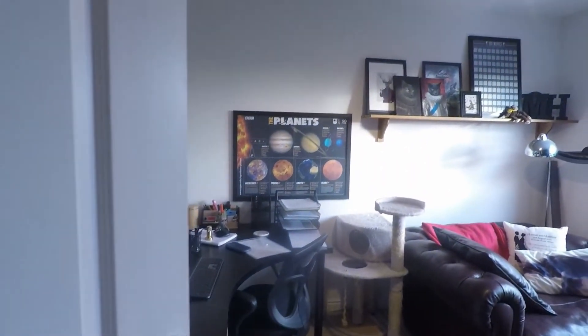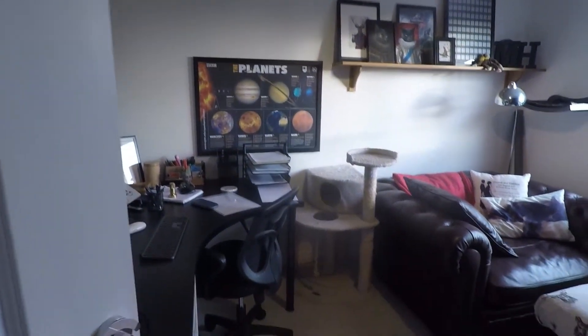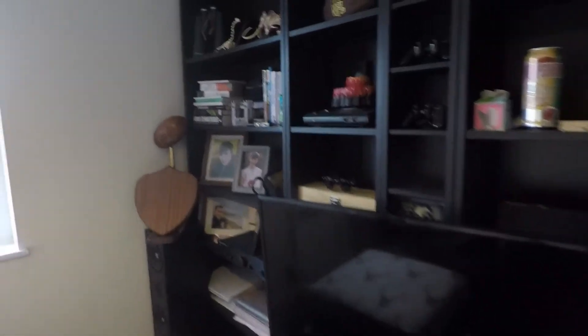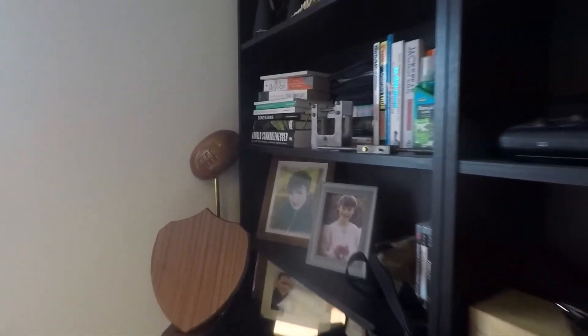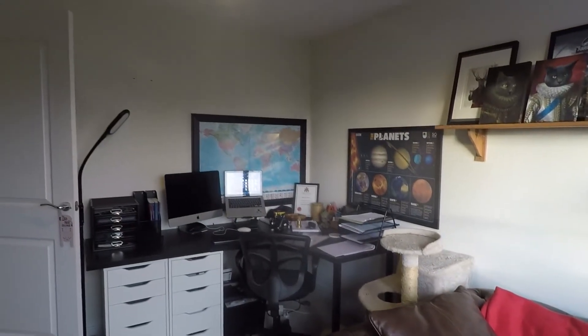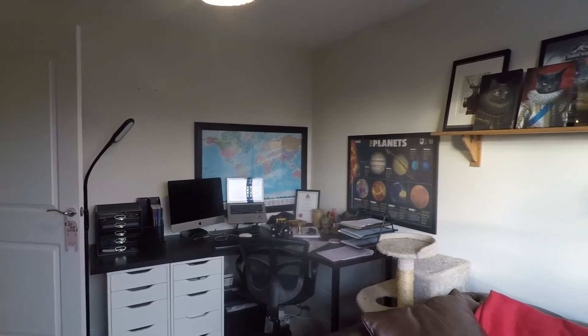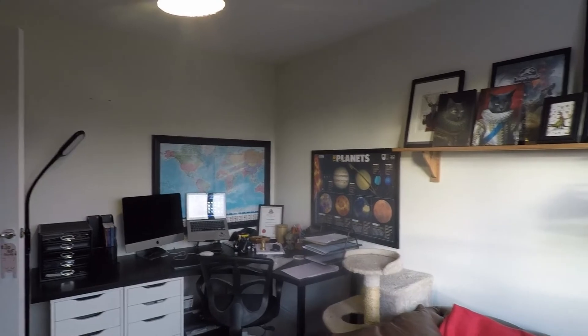The next bedroom is bedroom number three — the third biggest room, currently used as an office but it is a double bedroom and you'd easily get a double bed against that wall or the wall behind the door. There's plenty of space in here: as you can see there's quite a lot of furniture including full units along one wall, a large single chair, and a huge desk, which gives you a good sense of the actual size of this room. Smooth plastered throughout with a window overlooking the rear garden.